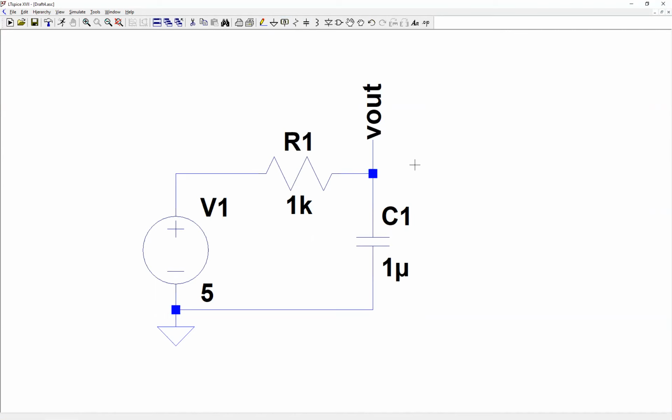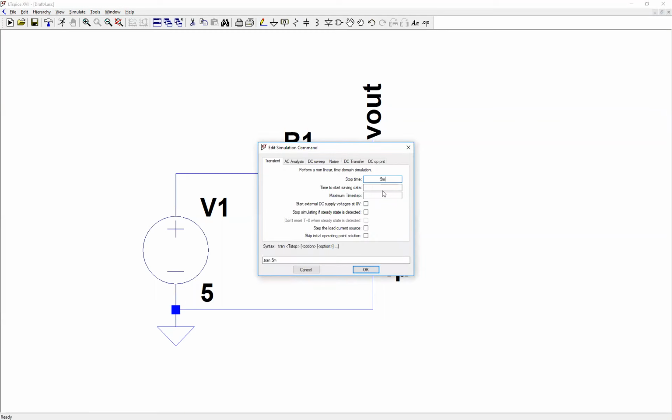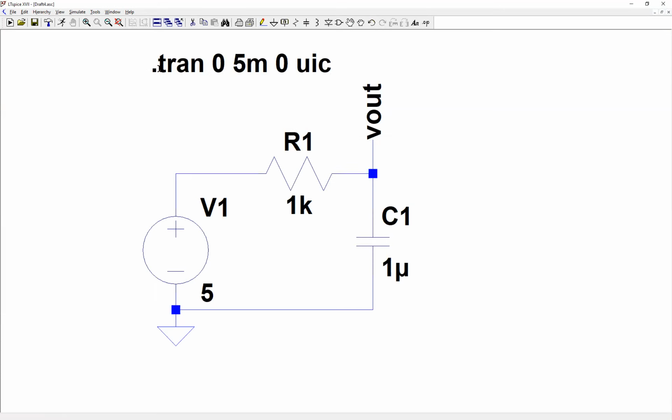And okay, so now I want to perform a transient analysis, and I want to see how the charge of the capacitance changes when the capacitance changes value, right? So first of all, we are going to set a transient analysis. We say 5 milliseconds, which is 5 tau, when the capacitance reaches 99% of the value, more or less. Time to start is 0. Time step, we don't set it because we ask LTSpice to do it automatically, and we have to skip the initial operating point, based on the previous video tutorial.